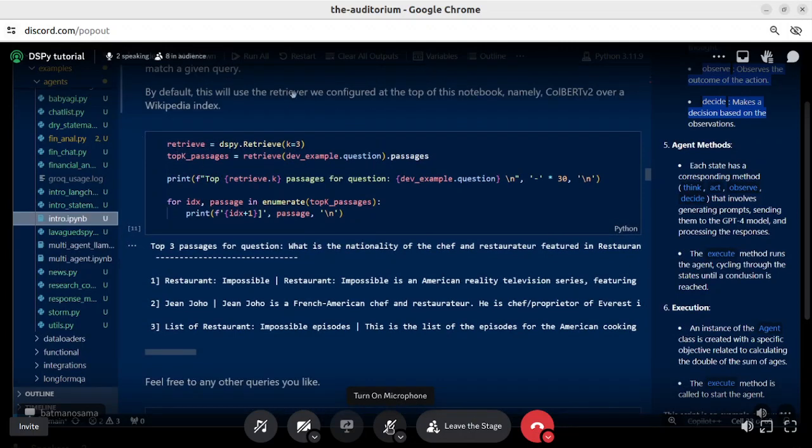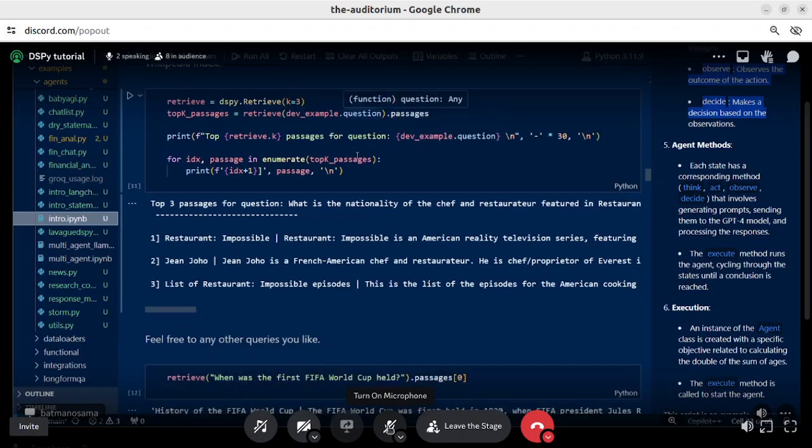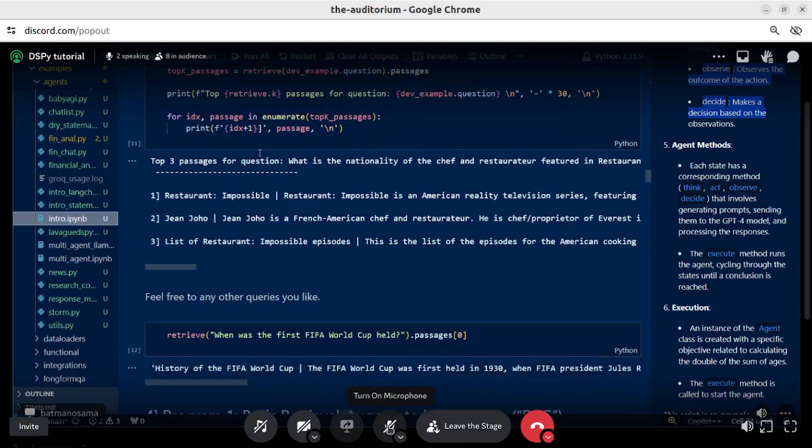Or you instantiated it earlier. This is how you call it. So dspy.Retrieve, and you can dictate how many. We're doing the top 3. Then you do topK passages equals retrieve, and then we're going to pull from the dev set the question, and then we're going to print the top k passages for the question, and then we do some formatting.